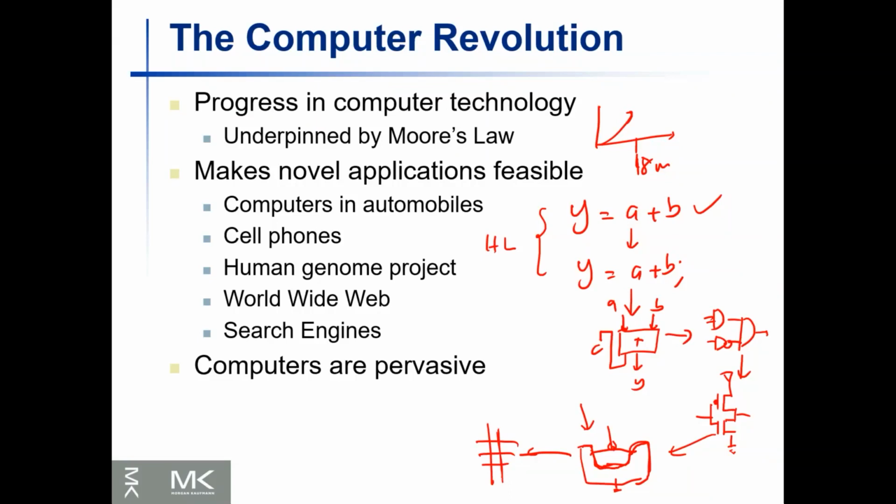Okay, so Moore's law actually tells you that every 18 months we are able to double the number of transistors that we can fit on the chip. And you will be thinking, why? What does a transistor have to do with our computer technology? It's because all your logic gates at the end of the day just become transistors. Of course, they turn on and off at a certain rate to build a gate, a circuit and an operation. Okay, and besides that, it allows us to apply computer technology in many different applications.